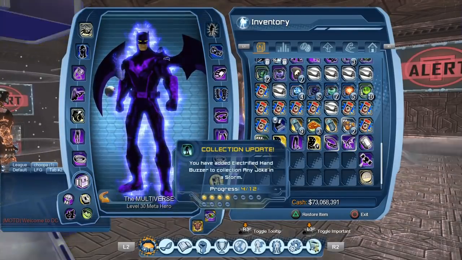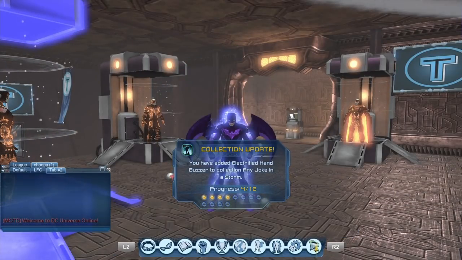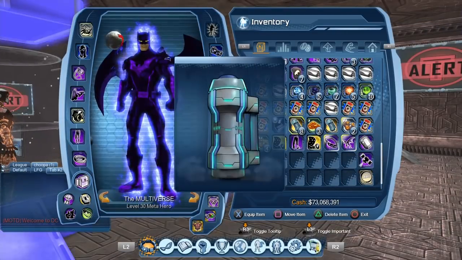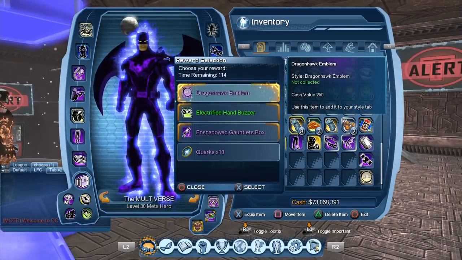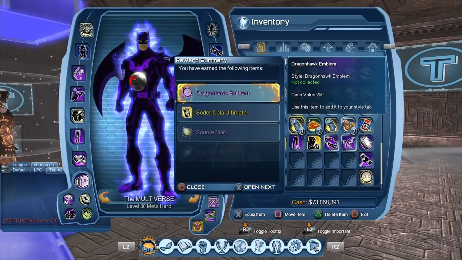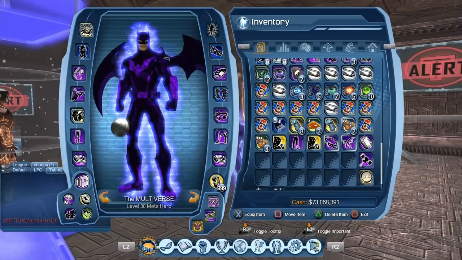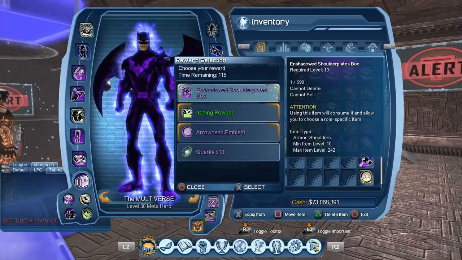We do have 12 collections times 3, so 36 collections. So I do have a tendency to go for the collections because we need a lot of them to be able to try and complete the collections. Obviously, the tough one to get is the rare collection. So we'll go for the Dragon Hawk emblem. And let's consume it because why not? I'll show you the emblems that I have and the stars that I have a bit later in the video.